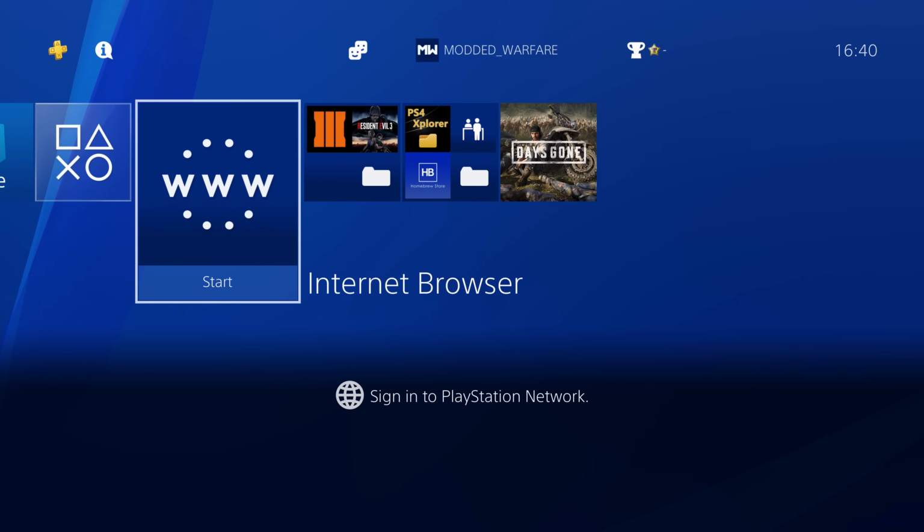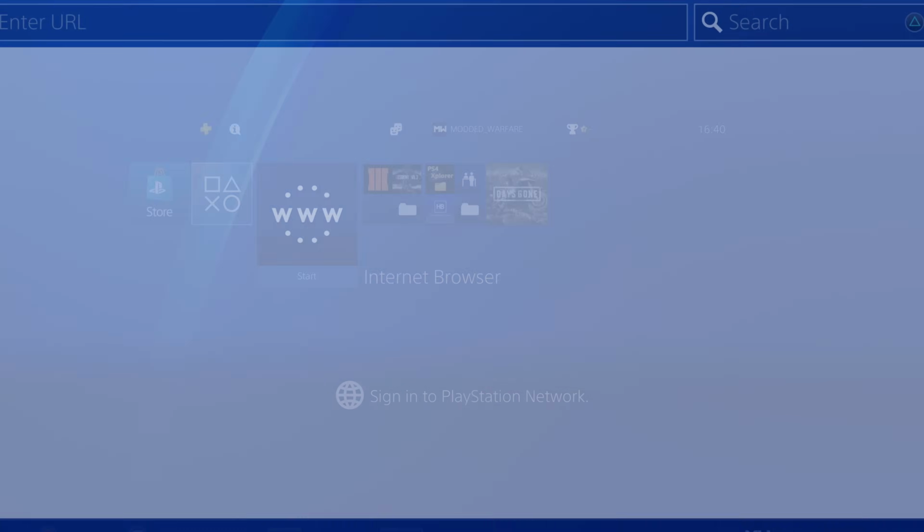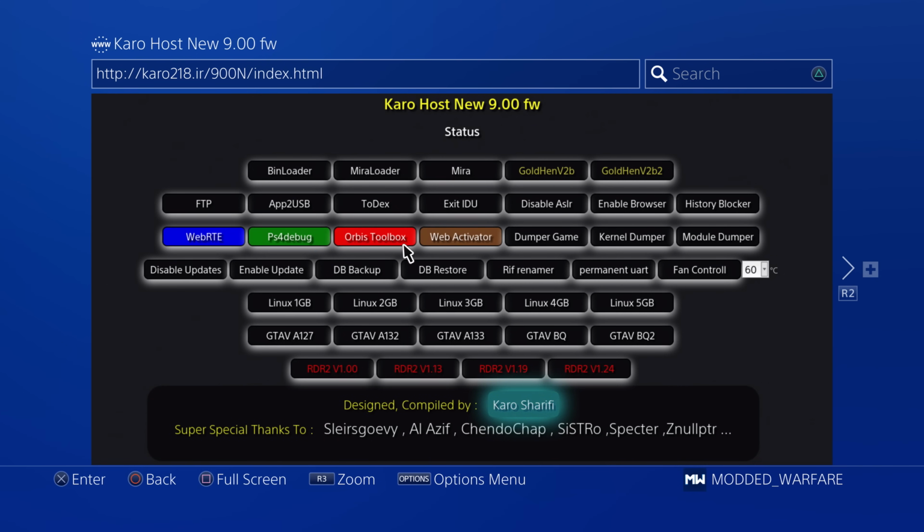Now the thing with the trainer is that you can use it online and offline, so it's up to you which one you want to use. The offline version takes a bit more setup, but I'll show you both of them here in this video, starting with the online version. So the first thing we're going to do is run our internet browser, head back onto our exploit page once again, and this time we're going to load up the WebRTE payload right here.